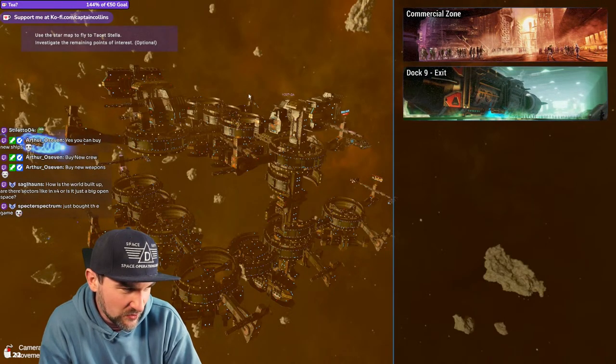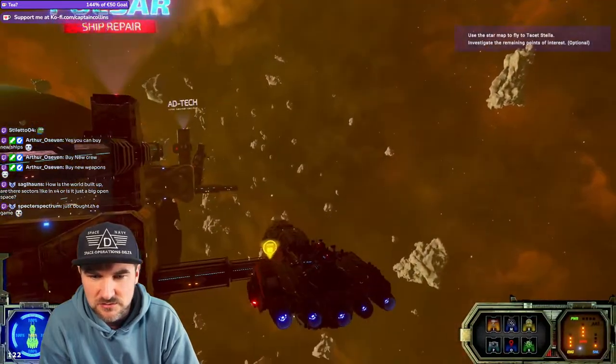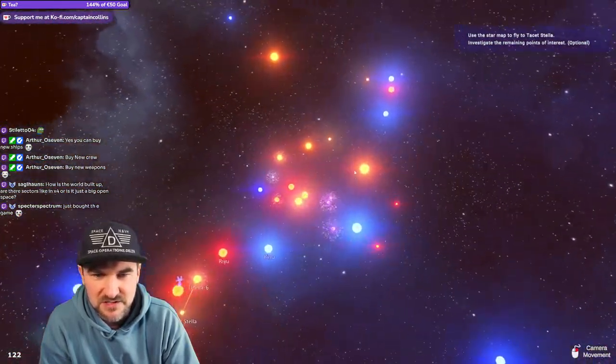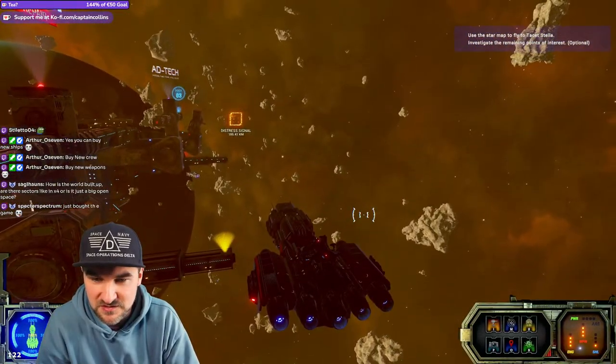Nice. How is the world built up? Are there sectors like in X4, or is it just a big open space? No, there are. I cannot show you right now. Wait. There is a star map. There's stuff going on. It's a little bit like a 3D X4 map. Not as big, but still big enough, I guess.